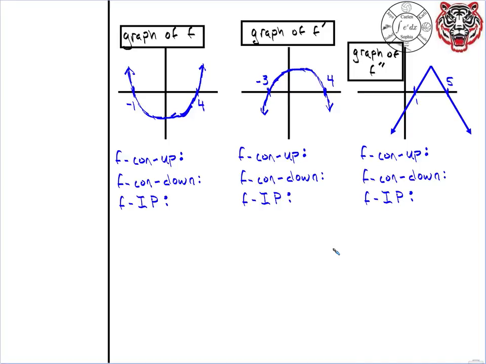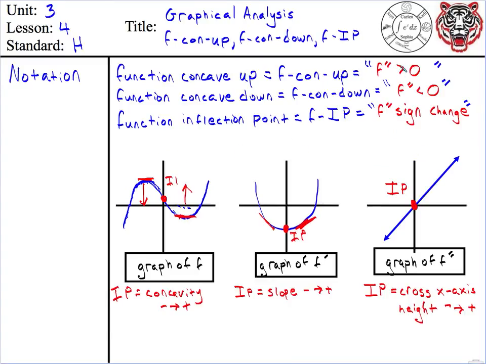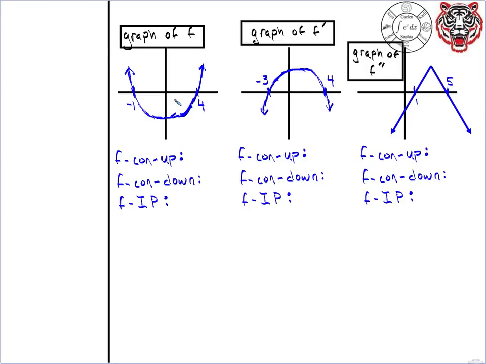All right, so f concave up. For this first graph, where is it concave up? For what x values is it concave up? And that's when it goes from negative to positive. Which notation do you want? So concavity is determined by our definition, where f double prime is positive, between -1 and 4. So x is greater than -1, less than 4. Okay, so you're agreeing that that should be the interval, that it's concave up? No, concave down. You're saying it's concave down for that interval?